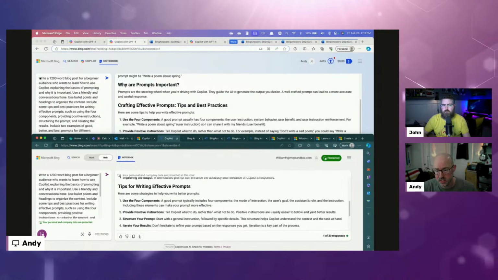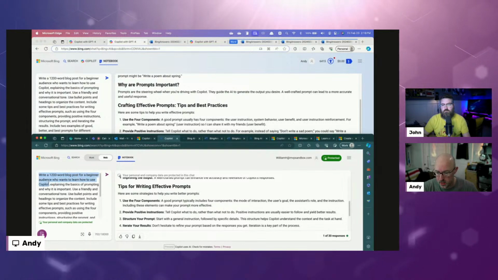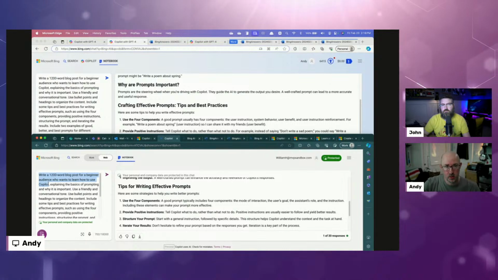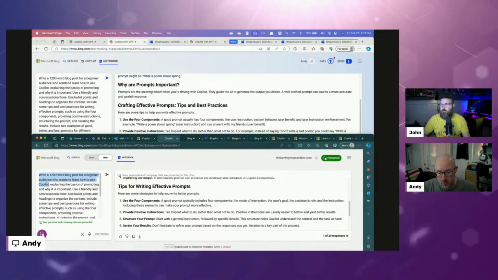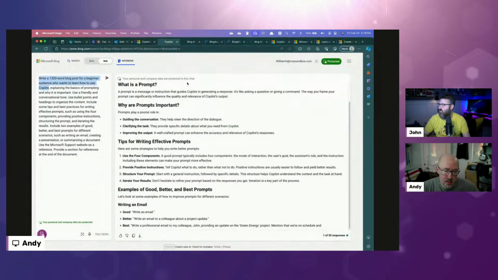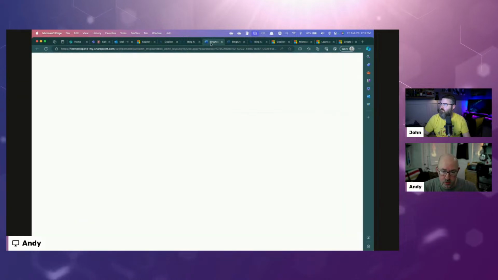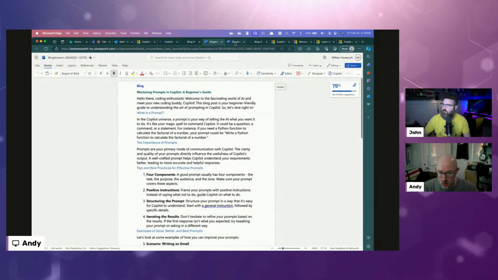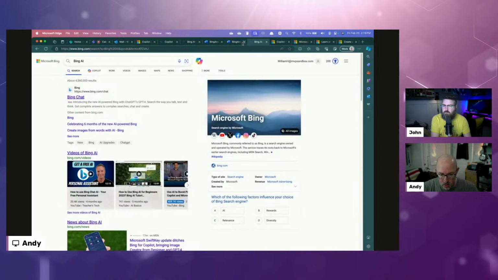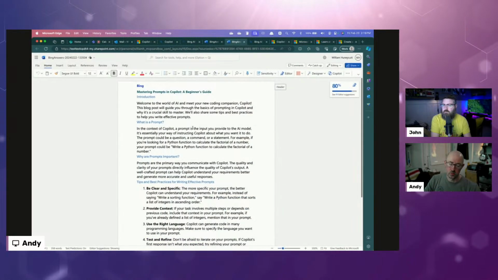So in this particular example, I could take this, write a blog post for a beginner audience who wants to learn how to use Copilot, and insert a different topic into that. And then I've got a pretty consistent look and feel to the thing that I'm crafting. So I like the consistency piece of that. But here we're seeing it. I'm in an enterprise environment. I'm able to work with it from there, and I was able to bring out similar type content through exporting to Word.